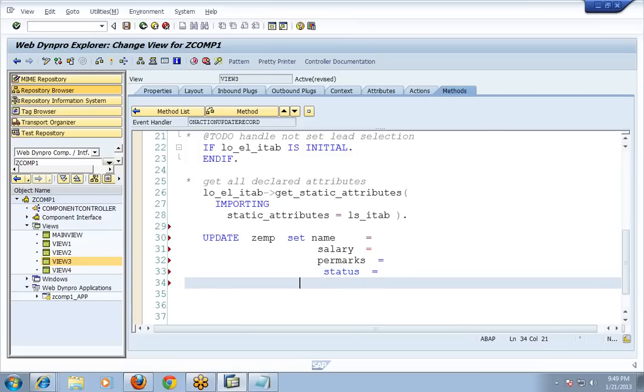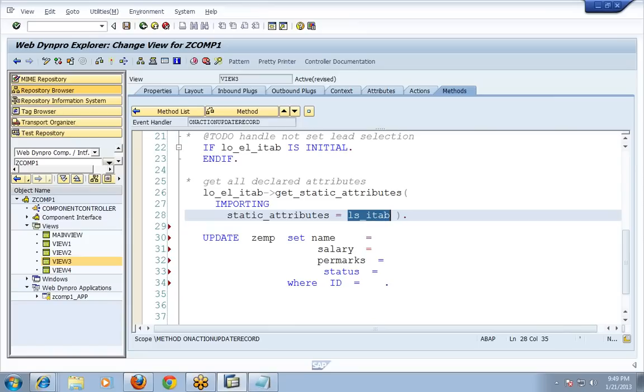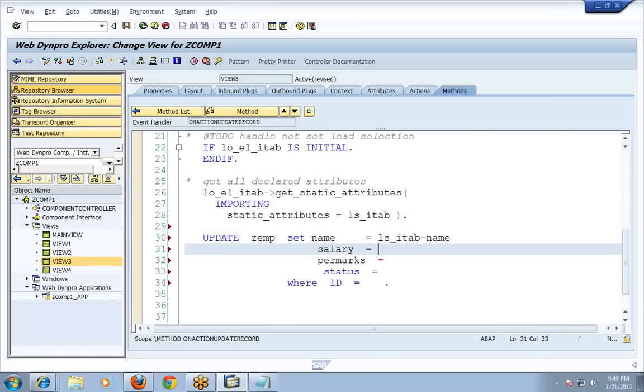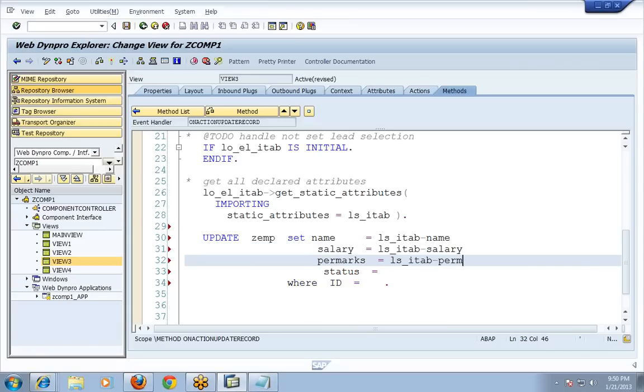Status equal to, and you can use where clause here. And now, as a developer, you need to pass the latest values which are provided by user. So, you can provide work area hyphen field name, work area hyphen field name, work area hyphen field name. You can provide like this.